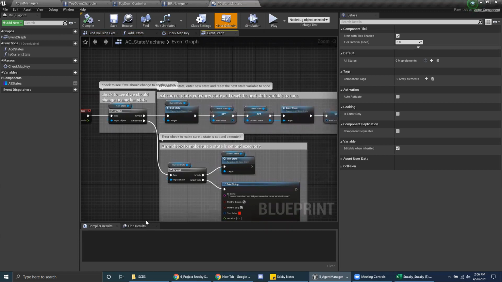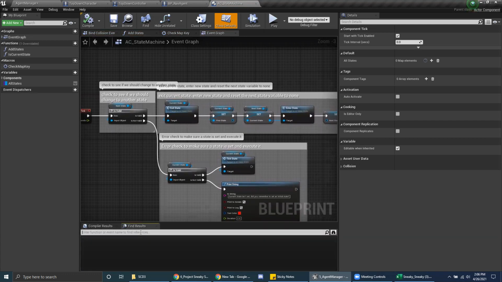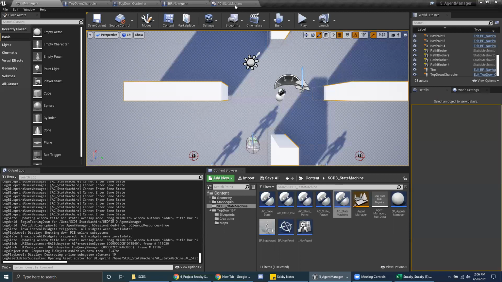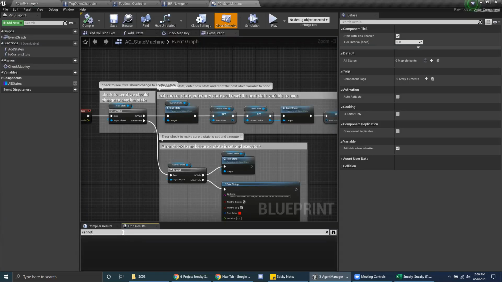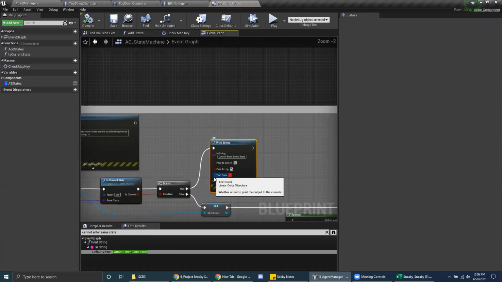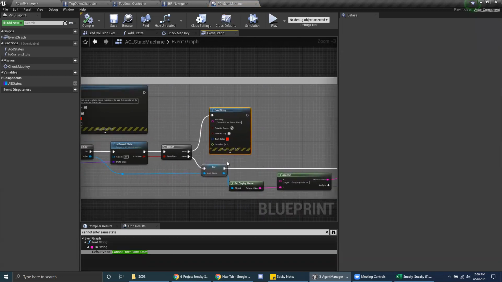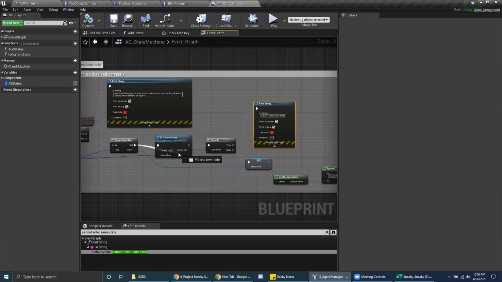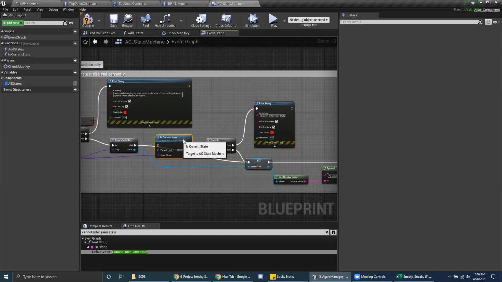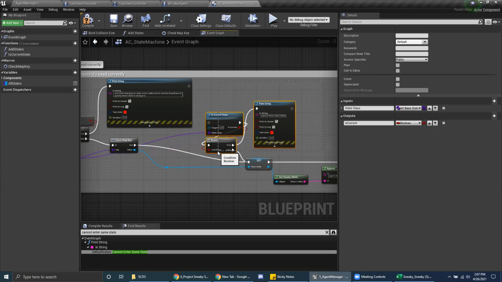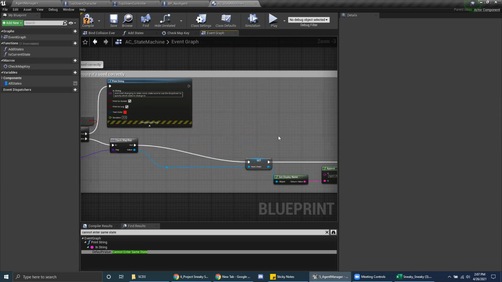So looking in the state machine, if we want to find out where that was being printed, I'm going to look in the find results and just say exactly what that was saying. Cannot enter same state. So find results here. We see it's inside a print string, the default value right here. I want to allow it to enter that same state, so it does call that state again. So we're going to change this up to, rather than checking if it is already the current state, just going straight through and allowing that enter state to run again. So we don't get that can't enter the same state again.